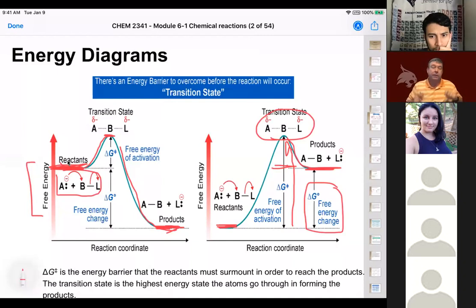So these energy diagrams actually tell us a lot about what's happening in the system. In particular, this energy diagram says we only have one step in our reaction. It goes to that bond breaking, bond forming, and then it goes to product. Okay, is that how they're all going to be? No.